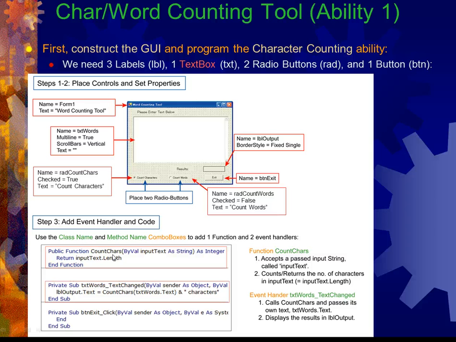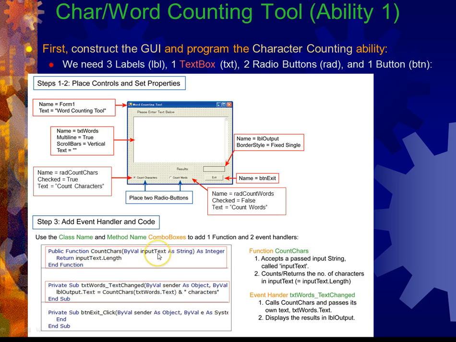In the text box. And how are we going to access the characters in the text box? It's the text property of the text box, right? Okay, so we're going to take that and put it in the function. So the string that's in here is going to go into this function. Okay, and then this function is going to do what with it?